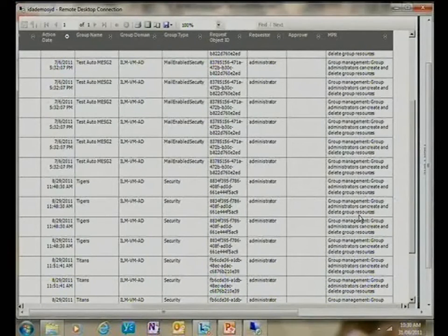To join those particular groups, there wasn't a workflow that required authorization, but many MPRs to join security groups say an authorization is required. That will create an automated email which will come into someone's inbox like a meeting request, and then that approver can either approve or decline that person joining the group, and that will show up in that column right there.